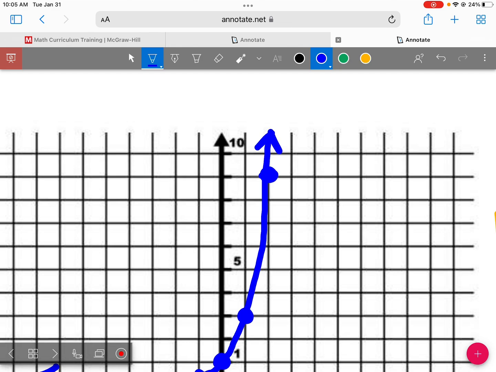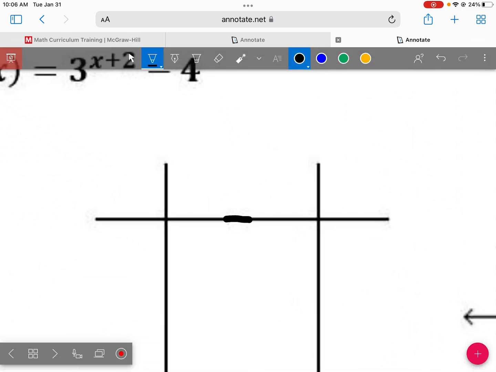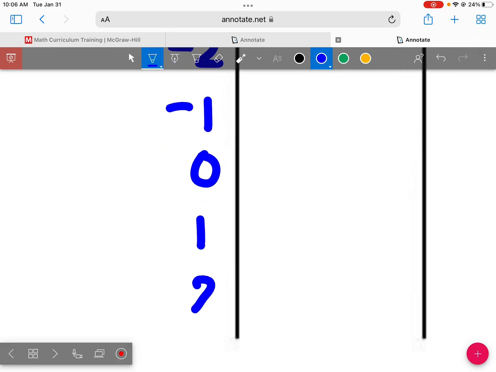So far, so good? All right. I want to pick back up where we left off yesterday. I'm going to have to recreate part of it, so if you weren't all the way done with where we got to yesterday, you can follow along with me. We're in the extra notes page that I had passed out, and we were on the back side on part A. And if I'm not mistaken, we had already gotten the parent graphed, correct? What are my 5 favorite x's again? Yes, negative 2, negative 1, 0, 1, and 2.